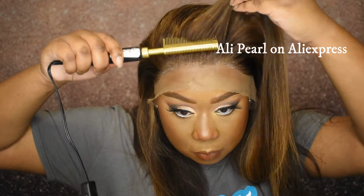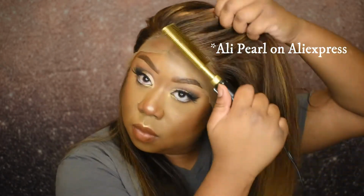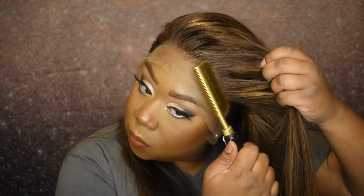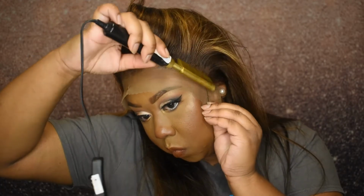And I didn't say it earlier, but it's probably going to be in the title. This hair is from AliExpress. And that little pink scarf that I used to tie down the edges, also from AliExpress. So this hair was really great. It was pretty good thickness. I think I got this in 150% density, and it is 18 inches long. Just perfect for me. Not too long, not too short.